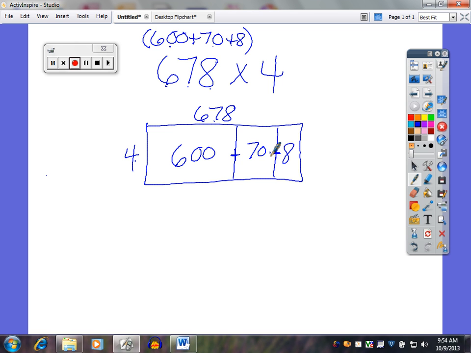Okay? So we've separated our area model, and now what is the next step that I need to do? Sarah? Multiply 4 times 600, 4 times 70, and 4 times 8. Okay, so she said 4 times 600, 4 times 70, and 4 times 8. Is that correct? Yes. So 4 times 600, and I like for the whole class to call out, 4 times 6 is? 24. And so if I add my 2 zeros, 4 times 600 makes it? 2,400. Excellent.